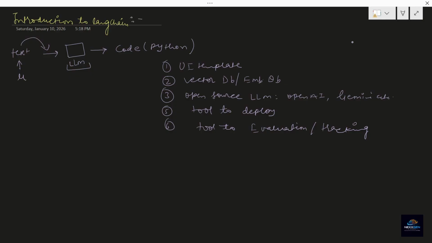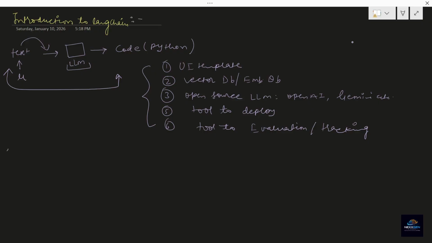There can be other things as well which you might need to build such a Gen AI application, but these are the predominant tools or techniques. We know that all these tools are very important to build a Gen AI application. So what is LangChain? LangChain provides all the tools and techniques in a single space.